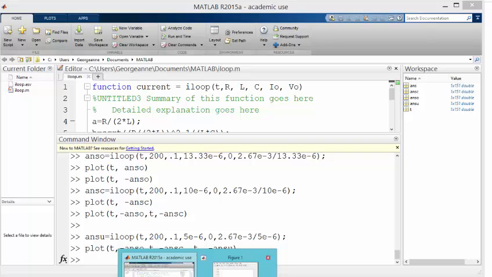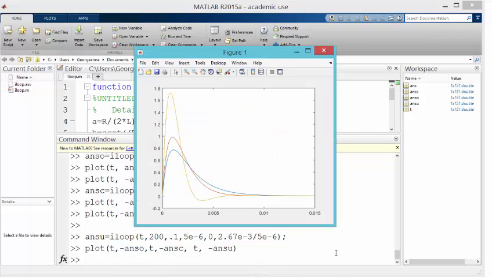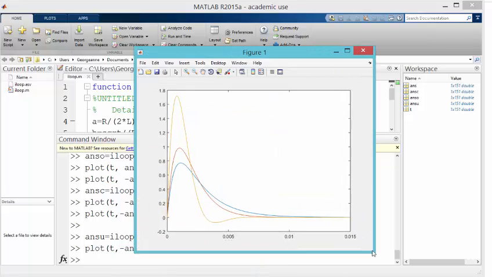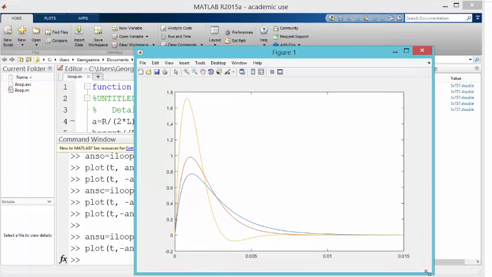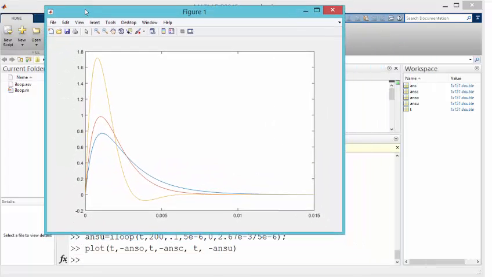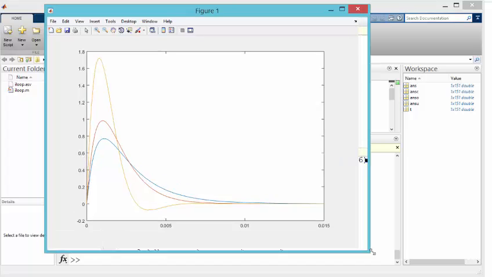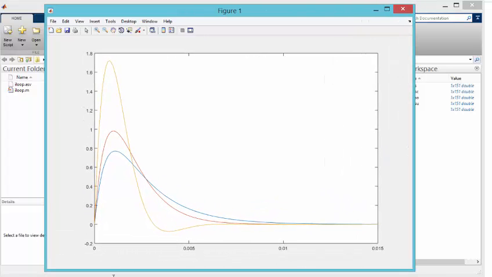And so when I plot all three, here's the result. Make it bigger here because I'm going to play some games with the values. The blue was overdamped, the red was critically damped, and the yellow, or golden color, is the underdamped case.